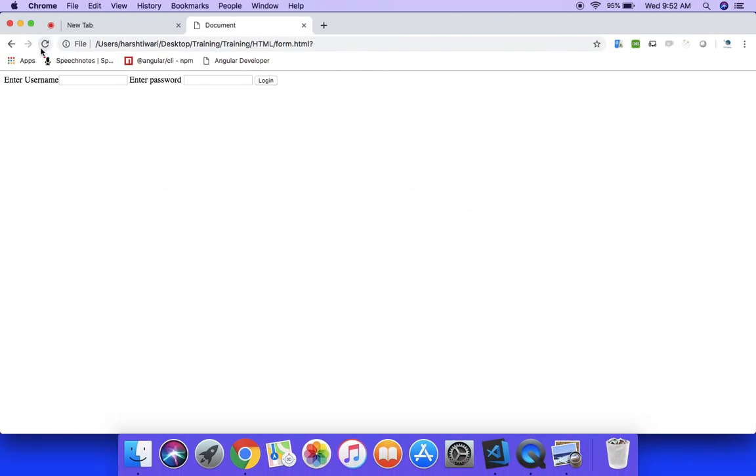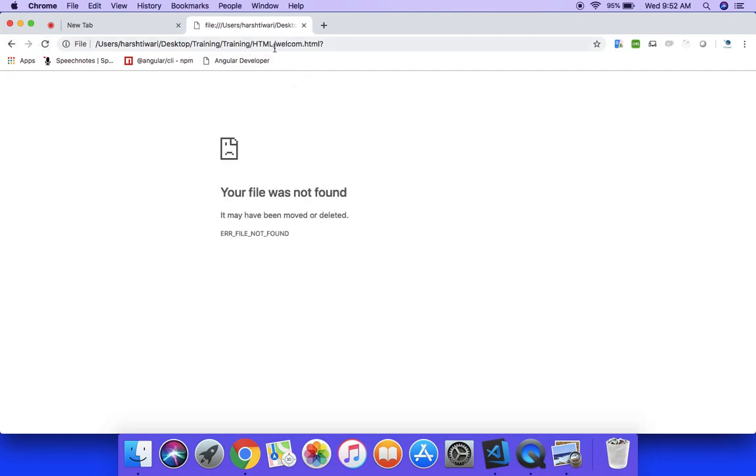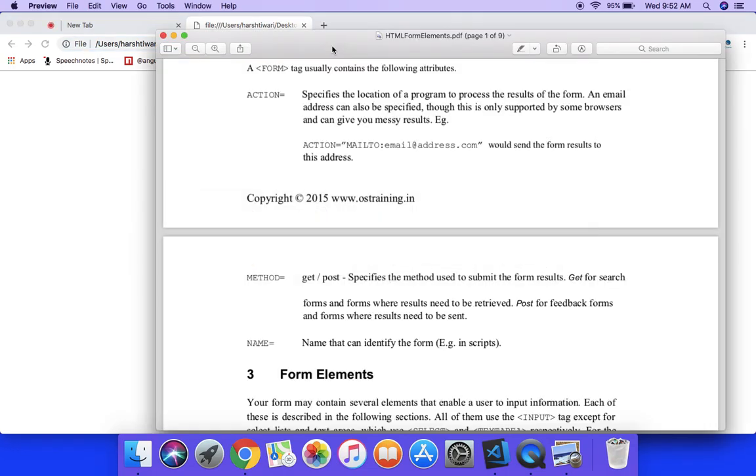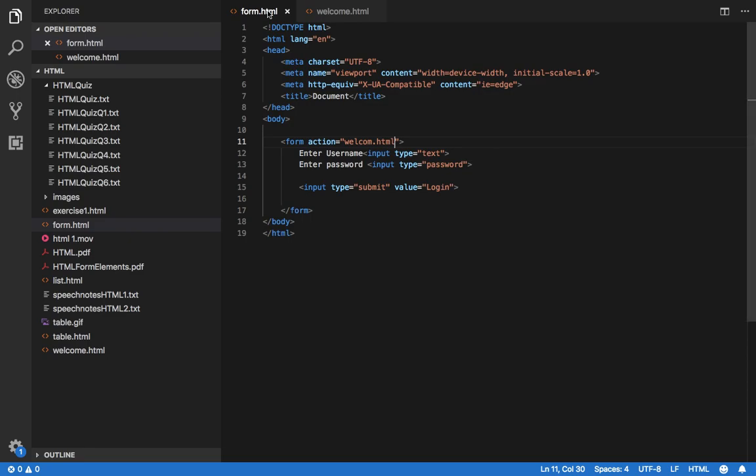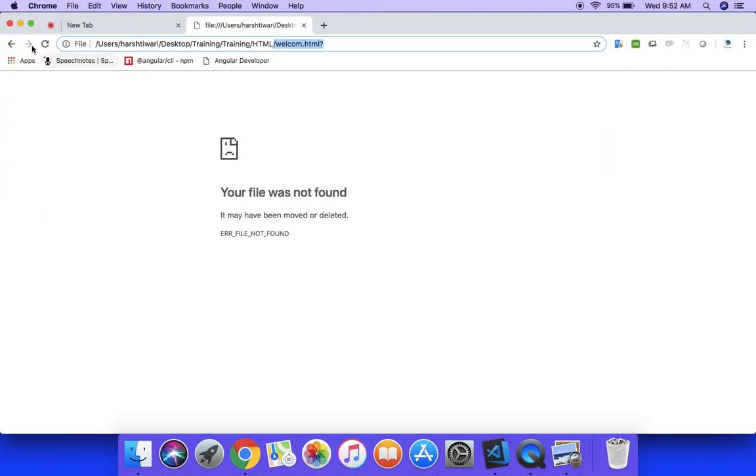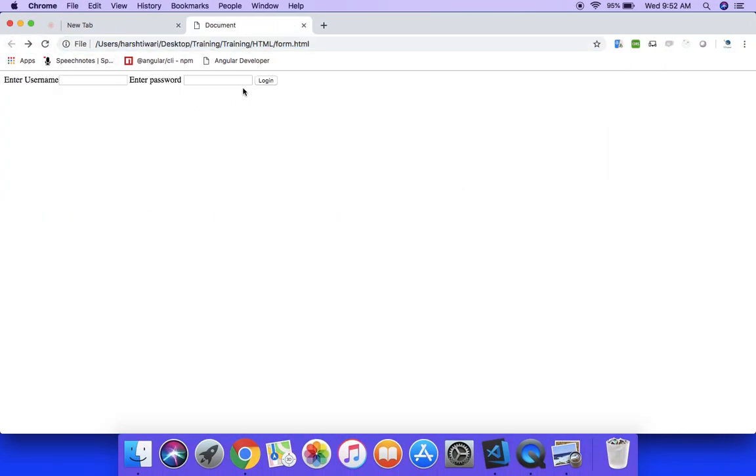So I'm just refreshing the page and then clicking on login. Okay, I wrote welcome wrong, the E is missing here. So let me write the correct welcome.html. Going back, refreshing, and then login. You can see we are getting login is successful.